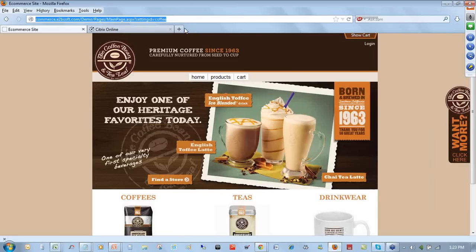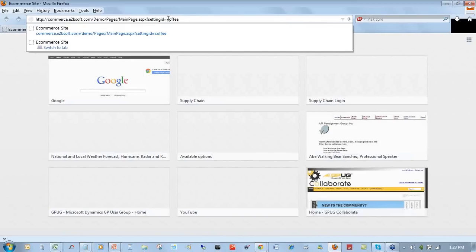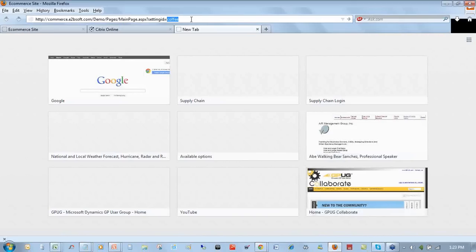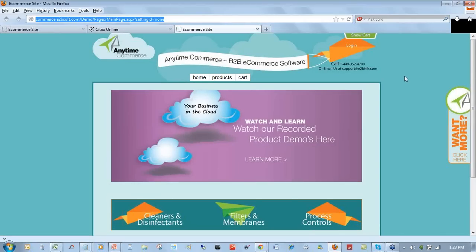If I copy this, go to another tab, right, same URL, same website, same infrastructure, but I do none, you can see that the site changes, and it changes pretty dramatically, right?